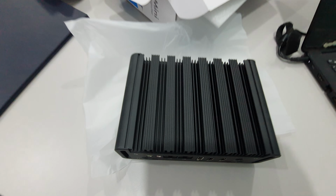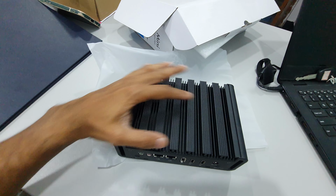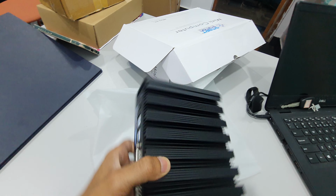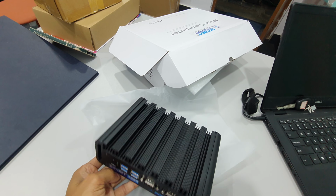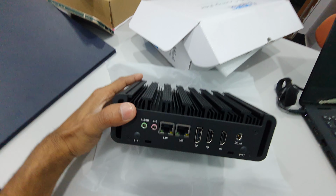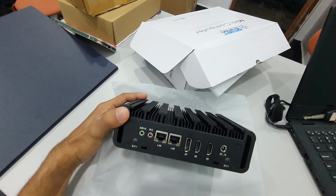This is a mini PC. You can see the size of the mini PC is almost the palm size of mine. The interfaces, the body, the look and feel, it's so strong actually. Nowadays most people prefer mini PCs because of the advantages over conventional CPUs and laptops, of course.